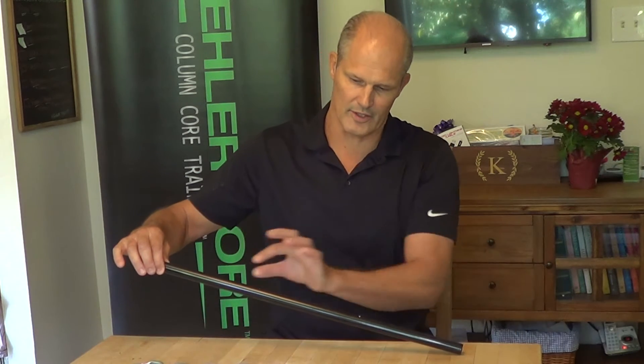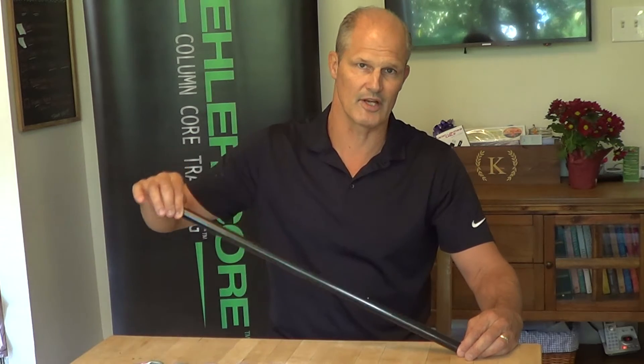The other way to move the body is to keep that spine fixed like a column, so we take those 20 pieces and make it into one piece. So if I do a bridge with a column system, as I do the bridge, all the spine lifts off the ground in a one-to-one relationship. That's what I call thrive movement, or the non-moving back system. So we've got survival movement and thrive movement.